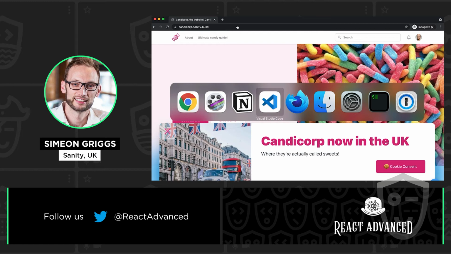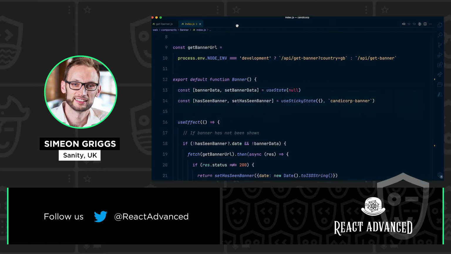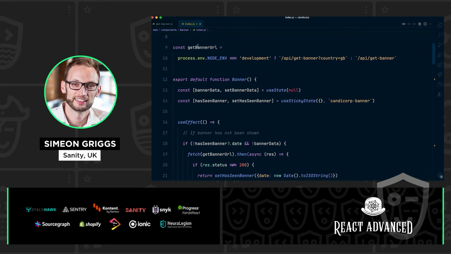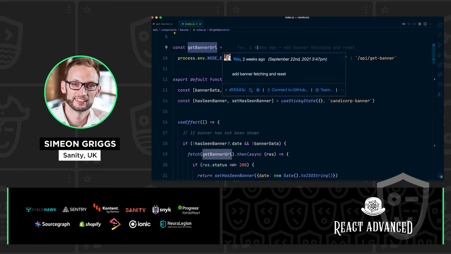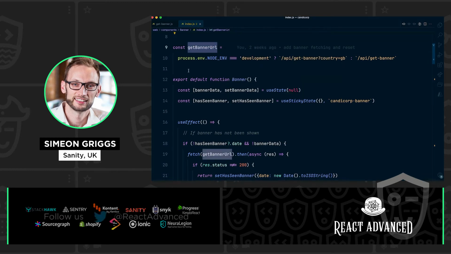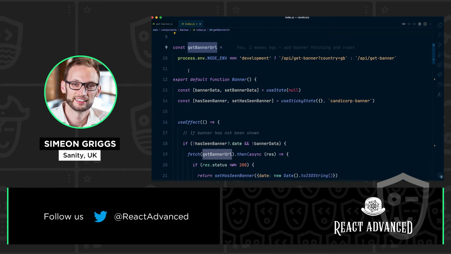Let's jump into some code. We're going to very quickly take a look at this. The concepts here are quite straightforward, and perhaps we'll be able to make this code available as well. But here is the banner component that we're looking at. So you can see at the very top, the get banner URL here is going to fire off to the API route. API routes are a way of running server-side logic on a Next.js website.